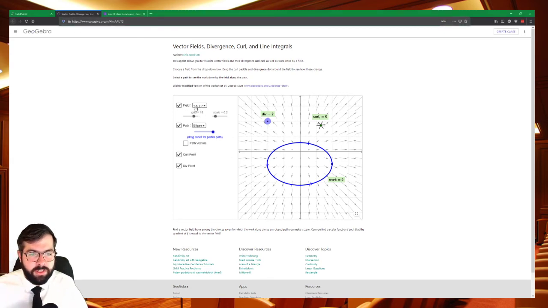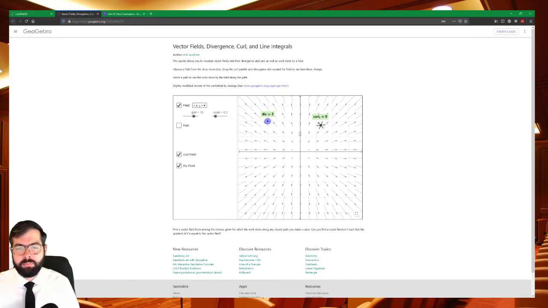So if we look, this is the vector field xy, so this is in 2D. I'll keep the path out of here. So moving outward from the center, this has a positive divergence. So at any point, it's actually a constant 2, which makes sense. At any point, you've got to think about how many vectors are leaving the ball versus coming into the ball. For any place that I put it, it's going to be more leaving than coming in, right? So that tells us that there's a positive divergence.